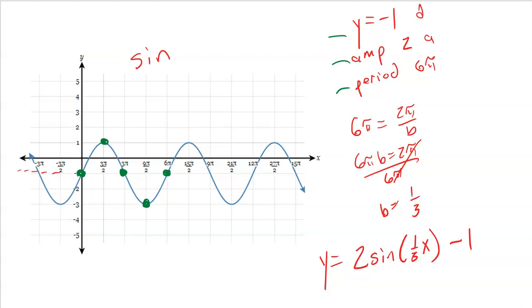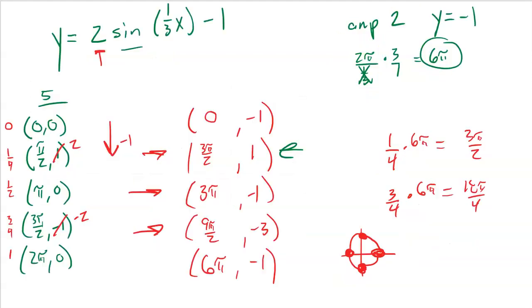So it's really not that bad. It's just understanding how those points get translated or transformed. And I don't think it's overly difficult. Amplitude and midline affect the y pretty easily, pretty common sense wise. And then the period is a little bit weird, but just remember, think about those original 5. They used to go to 2 pi, now it goes to 6 pi. And then I got to think about the half point, the quarter point, the 3/4 point, and all that goes together to find those new points. Grab those new points, you got yourself your graph. I mean, it really is that simple.